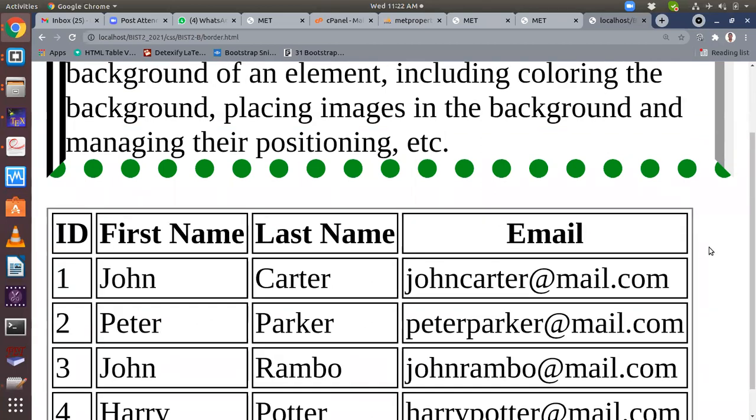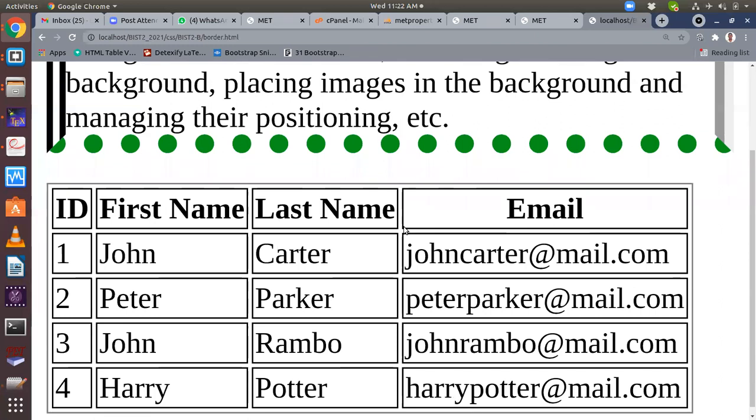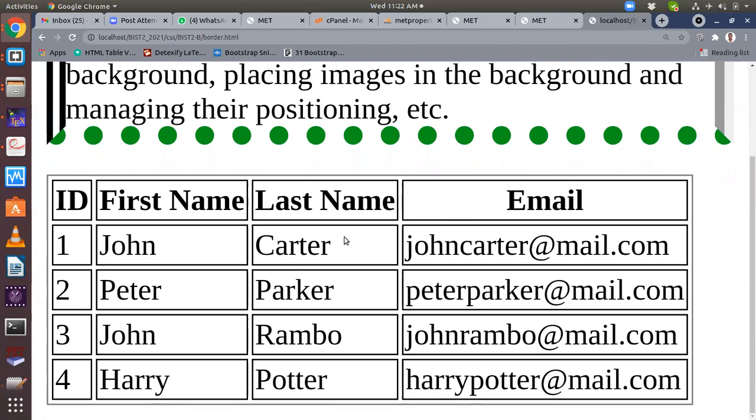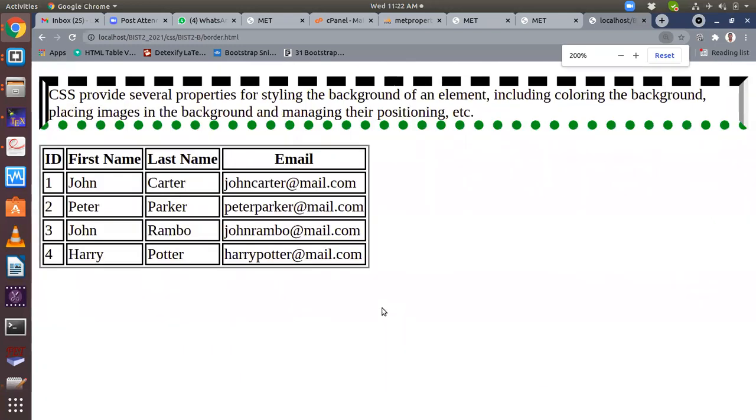I don't know whether you understand why the table usually has double things. Because you're defining a border for the table and also for each cell. So that's why the table usually has these. That's why it looks like that.